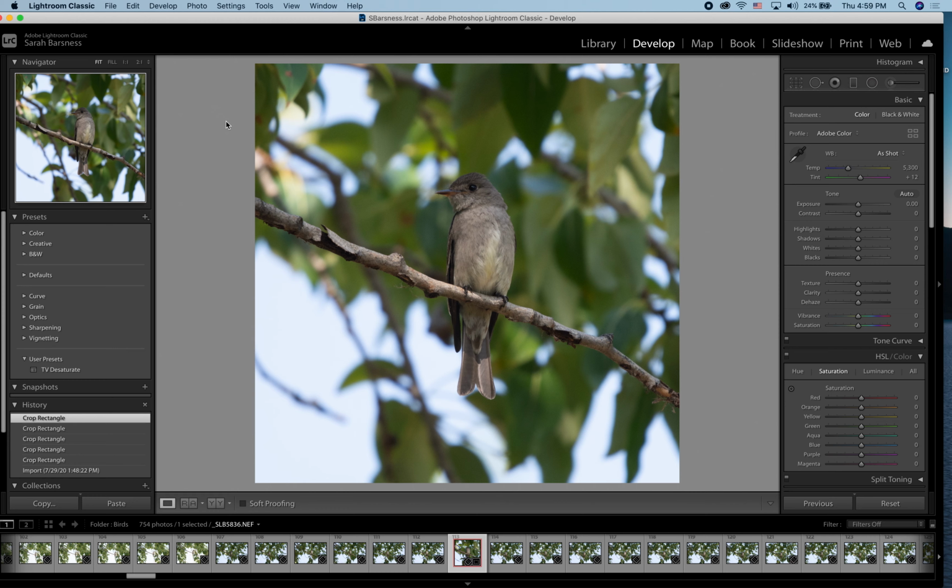Now we're in develop, and you notice that we are in this single view in develop, which you might notice we can have the single view and we can have some of these comparative views, but we don't have any of those other options there. See that view modes is on, and this is all we can do. The other thing you notice is that if you go to a different module and you want to actually work with some of those other areas, you have to go back and pull them up. I'm not going to worry about that for right now.